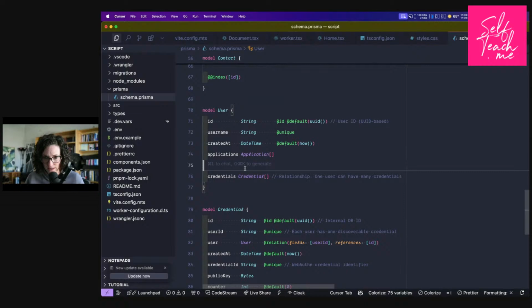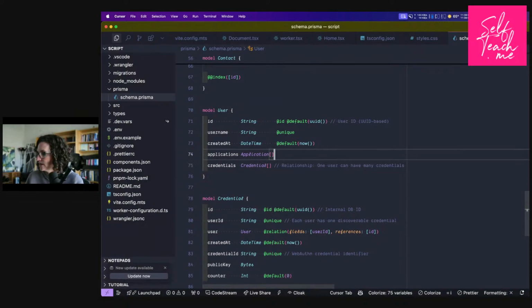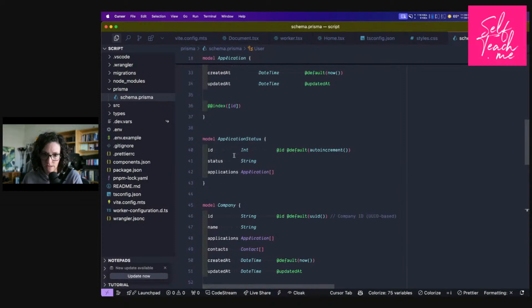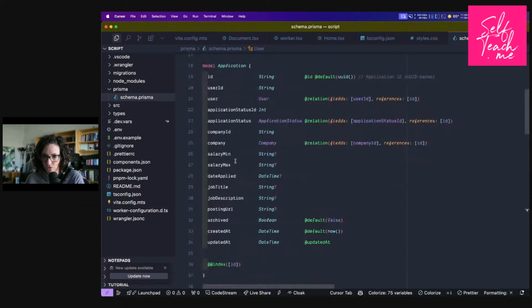We have our credentials. I think that's really all we need. The nice thing is, obviously, we can iterate on this if we start working through it and need to add or do more or less. Let me just make sure from my notes that I think we got all of our stuff set up here with our applications too. Okay, so let's run our schema.